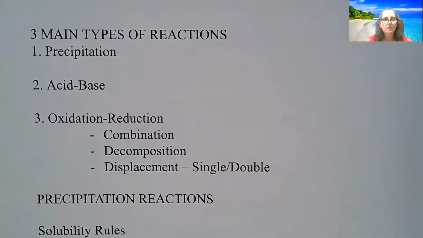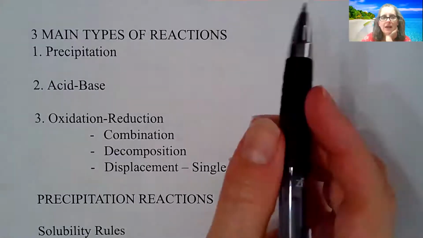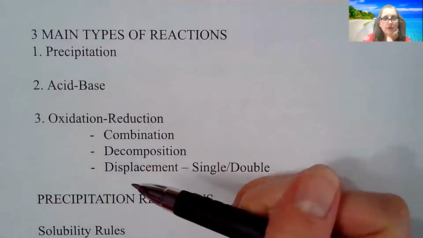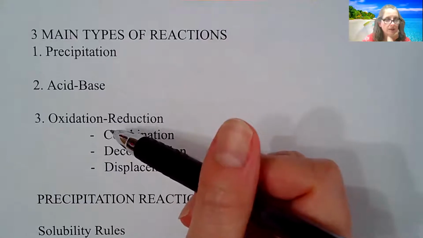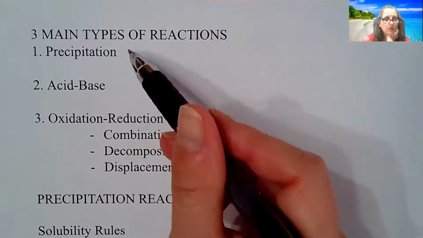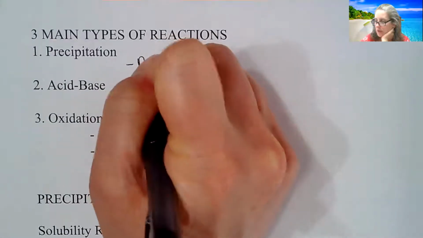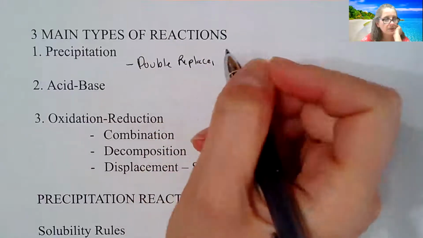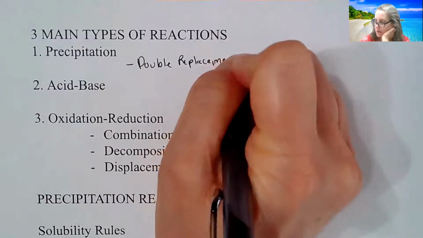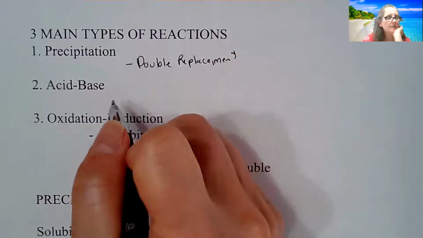We are talking about 3 major types of reactions, okay? So when we talked first time around, or first year chemistry, we kind of did 5 different types of chemical reactions, if you remember any of those. We break it really down into 3 things: precipitation reaction, acid-base reaction, and something called oxidation reduction, which I'm going to spend a lot of time on. So precipitation reactions was what we call your first year double replacement, where you were making a precipitate by essentially changing partners in terms of cations and anions.